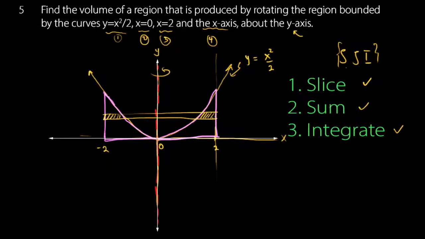When you begin to spin this whole thing around the y-axis, it's going to form a cylinder. You can see it's going to form a cylinder. The only thing we need to take into consideration is just the slice. Whatever we do with the slice, the whole thing comes out simply well.